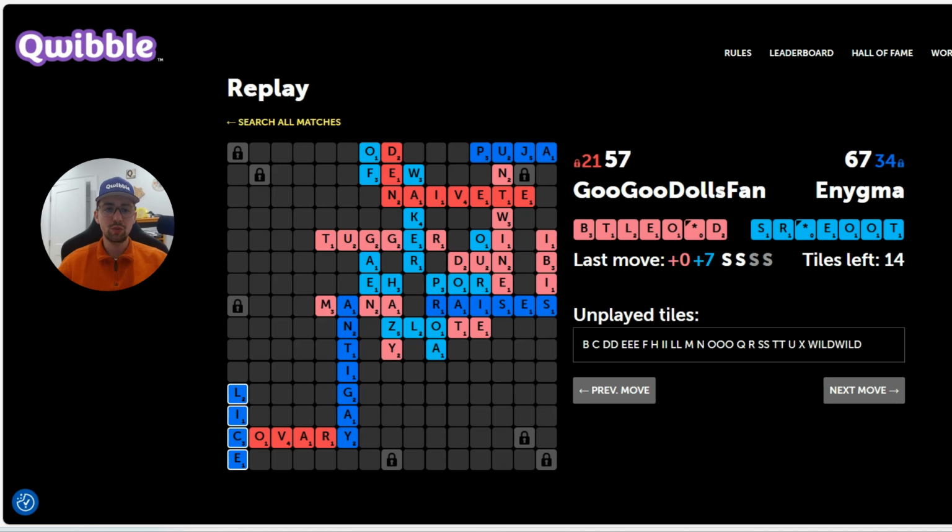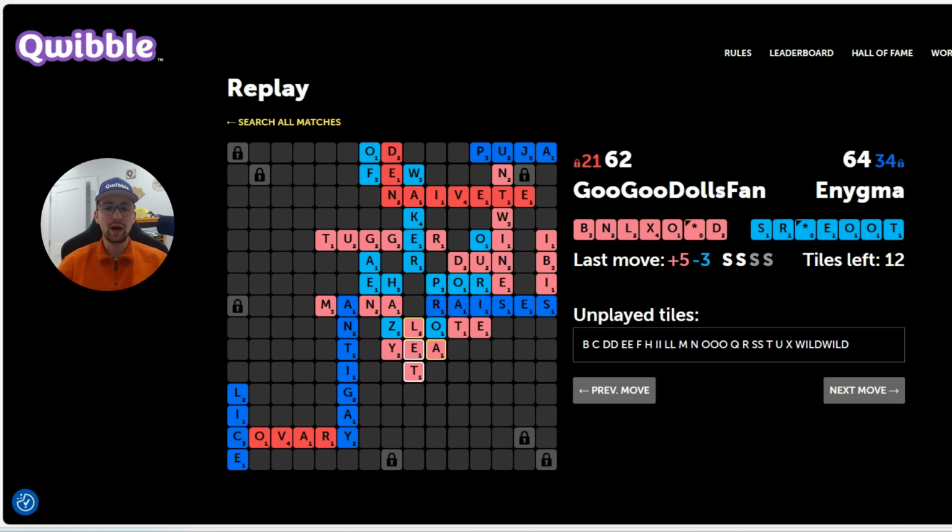And I draw an E here, which is a very nice draw. And I also have playable bingos, like Globated from the G and Anti-Gay. But for a similar reason, I decided to pass those up. Because I'm not going to be getting all that many points, and I'm going to be using my valuable blank. So instead, I play Let from the L and Zloty, flipping the L as well as the A for a swing of 8 points, which is just about what I would have gotten with my bingo, but I hold the valuable blank.